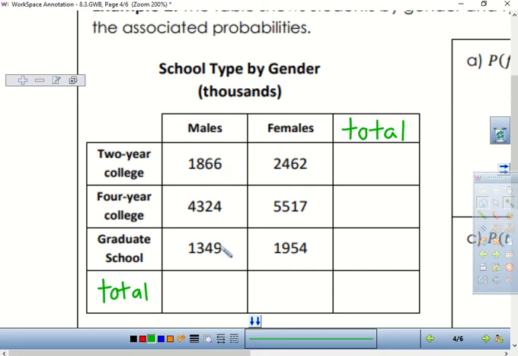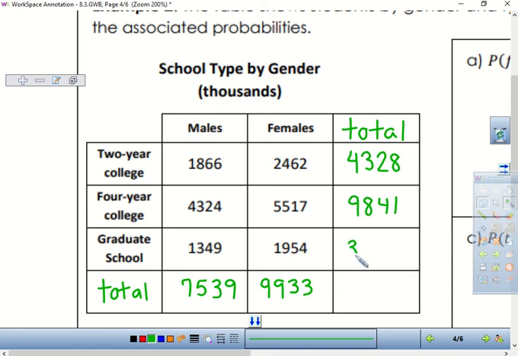So we are going to add up the total here by simply adding downward, okay? I actually did the math earlier so that we could save some time. The total here is 7,539 if you add up all three of those amounts, okay? And if we add up these amounts right here, that's going to be 9,933. And then we're going to add this way. So this is going to be 4,328. We're going to add the two totals here, which is going to be 9,841.